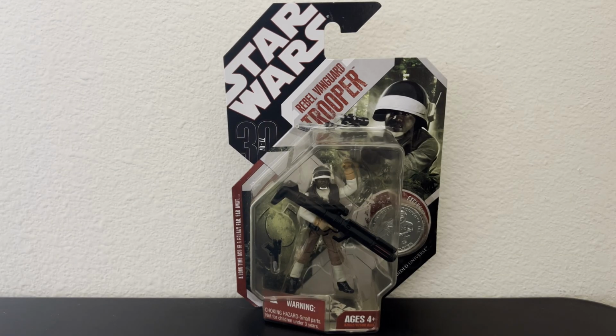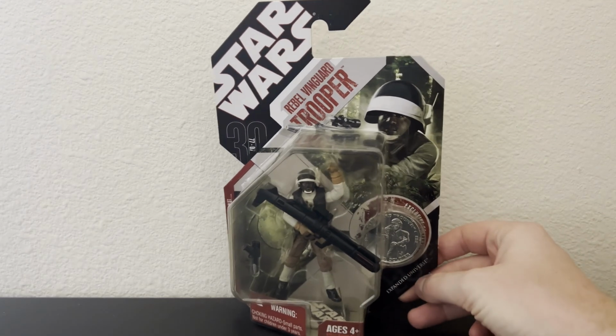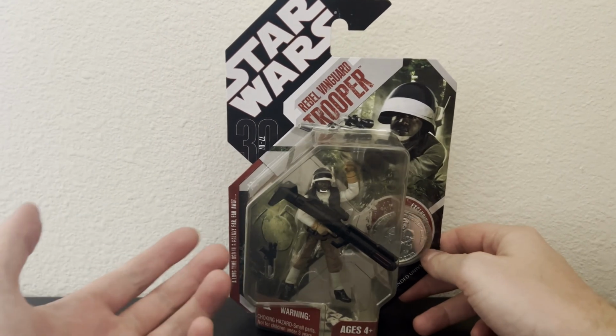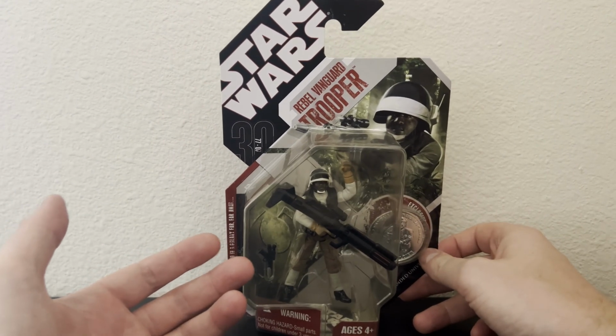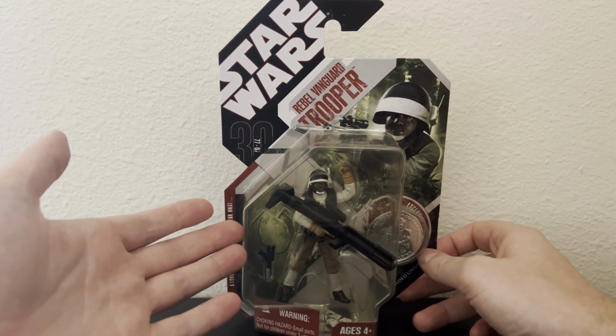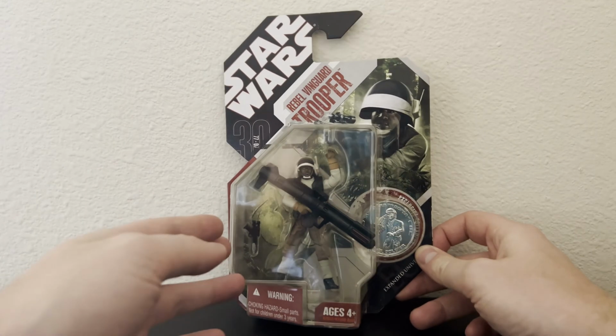Today we got the Rebel Vanguard Trooper from the 30th Anniversary Collection. This guy is marketed as an expanded universe figure because he's based on the Trooper from Battlefront and Battlefront 2 with a rocket launcher. Obviously, fantastic games. Really fun Trooper to play as, so I love that we have him as an action figure.